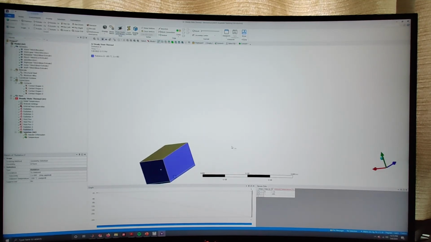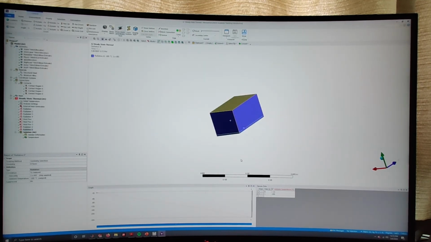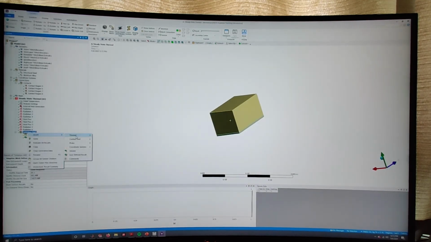That's all of these side faces. Both of these geometry selections are exactly the same, but they are radiating both to the lunar surface and space. I set the emissivity here just so that it would roughly correlate to 40% space radiation and 60% lunar surface radiation. Here for the solution, I'll just insert thermal temperature.